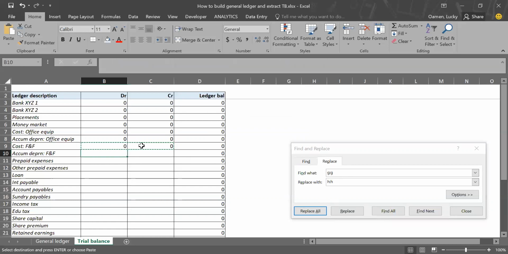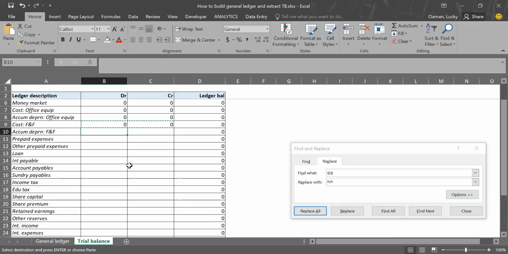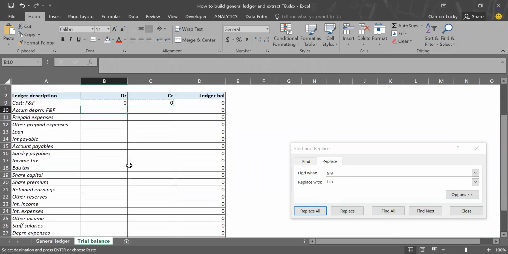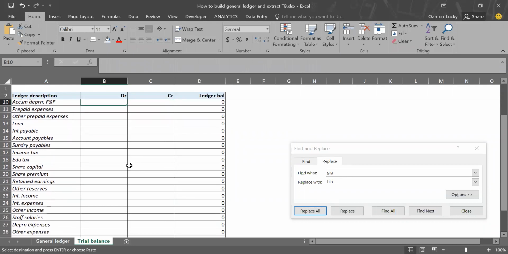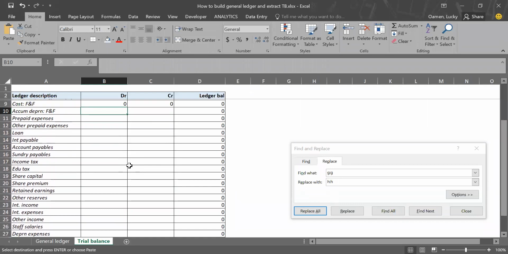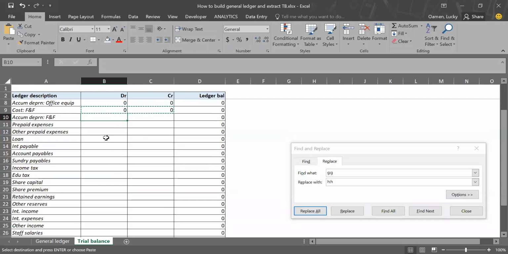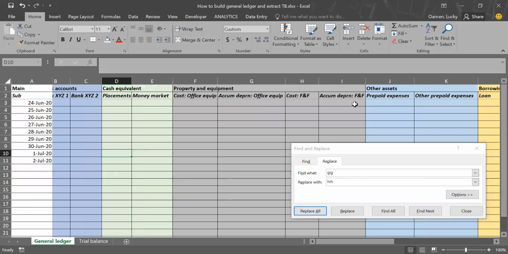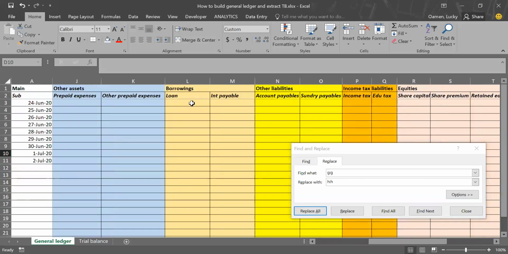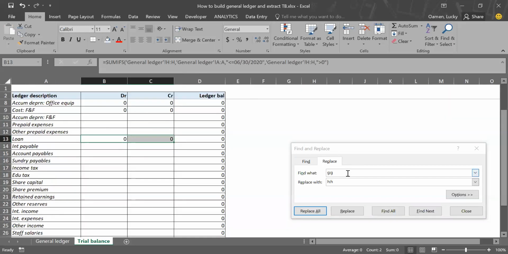Okay, it's quite a lot. So okay, let me do some in payables, some in equity, interest income, and interest expense and other expenses. Then we can test. Okay, so let's say we've taken enough from assets. Let's populate some on liabilities. So let's do the loans. Our loan should be under borrowings, L. Okay, L. So come here, this is H, so replace H, column H, with L, column L.